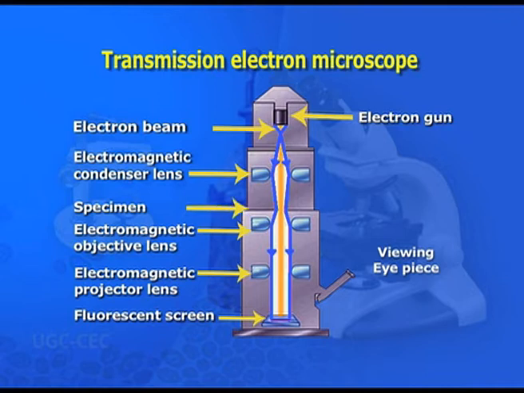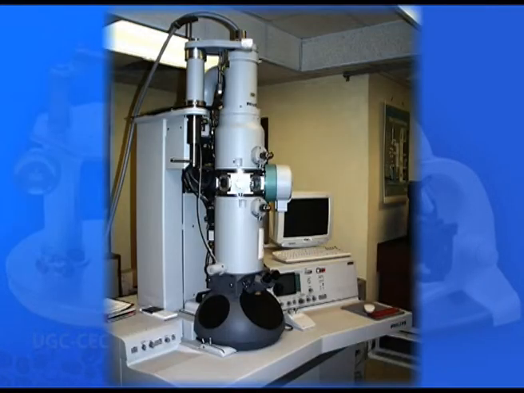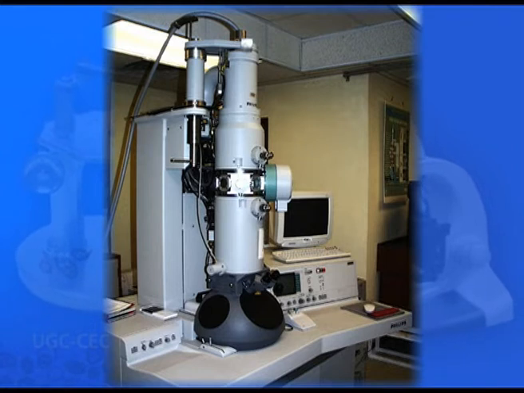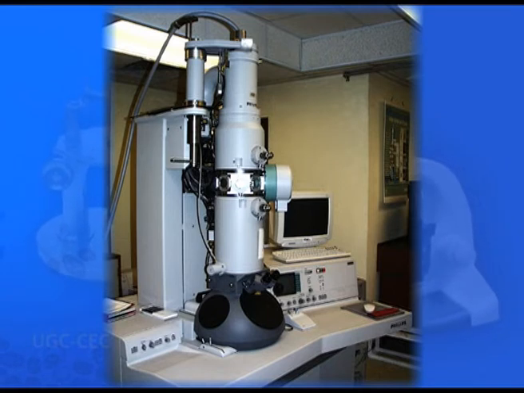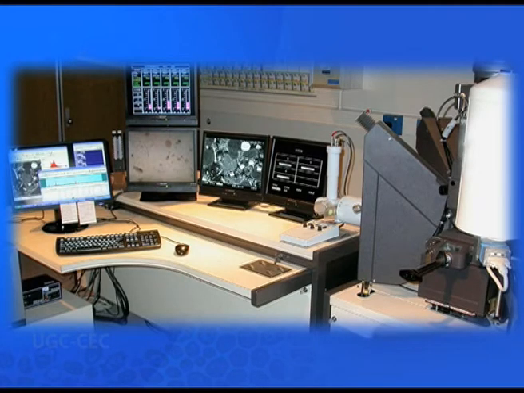When it emerges from the specimen, the electron beam carries information about the structure of the specimen that is magnified by the objective lens system of the microscope. The spatial variation in this information, or what we call the image, may be viewed by projecting the magnified electron image onto a fluorescent viewing screen. Alternatively, the image can be photographically recorded by exposing a photographic film or plate directly to the electron beam or to a camera. The image detected by the CCD may be displayed on a monitor or a computer.